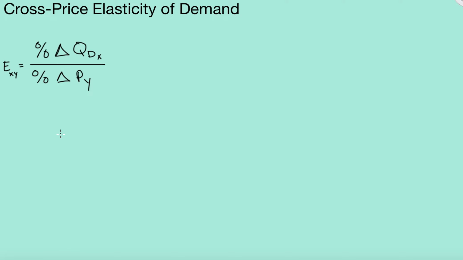So basically, if we're comparing two goods, let's say we have an increase in the price of good X, and this leads to an increase in the demand of good Y, so they're buying a higher quantity demanded of good Y. These are going to have a positive relationship, so we'll see that the cross-price elasticity is going to be a positive number. Anytime that we end up with a positive cross-price elasticity, these are going to be substitutes.